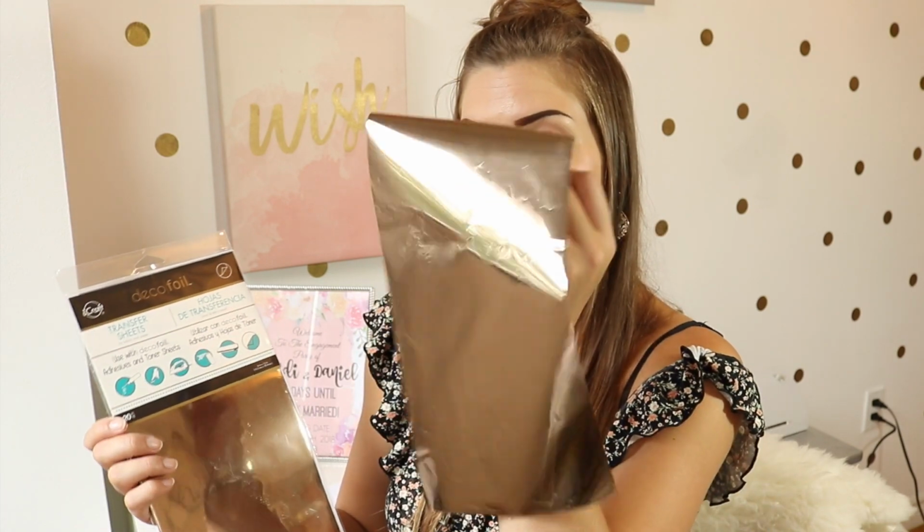There's so many different colors. I chose rose gold, but there's green, pink, blue, there's like the antique gold, more antique gold, like the gold. There's so many colors, but I wanted my invitations in rose gold. I'm obsessed with rose gold. So I bought a 20 pack and it was super cheap. I think it was like 15-20 bucks, and I didn't even use up a full sheet. Like I have 19 and a half sheets. The sheet that I used, it's still like half.